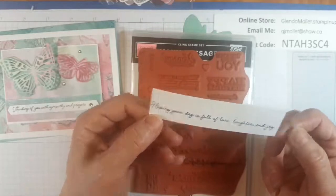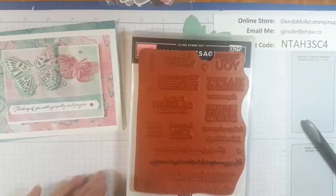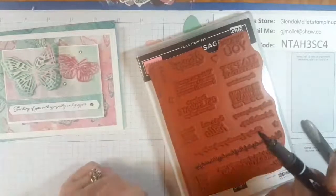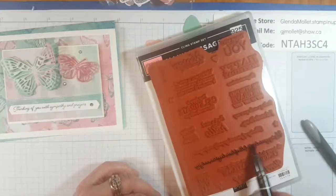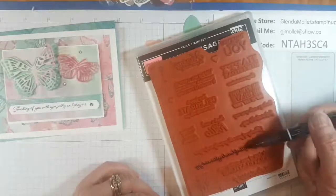And having seen this, my piece is not big enough. I need a longer piece of white. Hey, so let me cut this. There we are. We'll get a nice long piece. Okay, now, oops, wrong side. You can't use that side. That's for writing. You need to use the brush end. And don't do it this way because that destroys the tip of your marker. Do it sideways, like this. First of all, you get more ink coverage. And second of all, you won't destroy your tip.